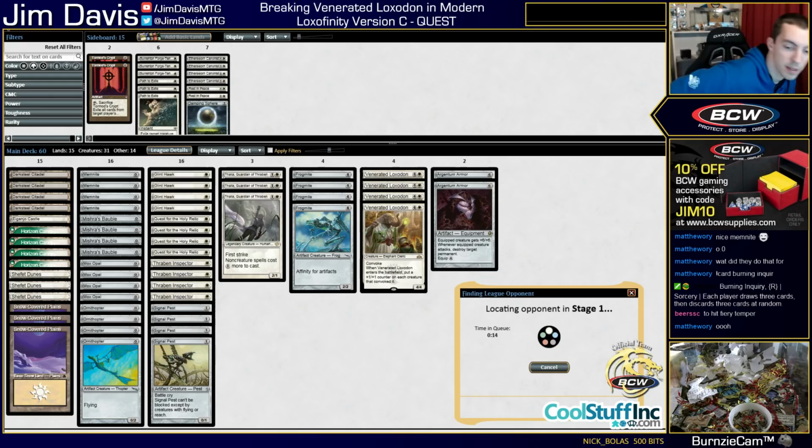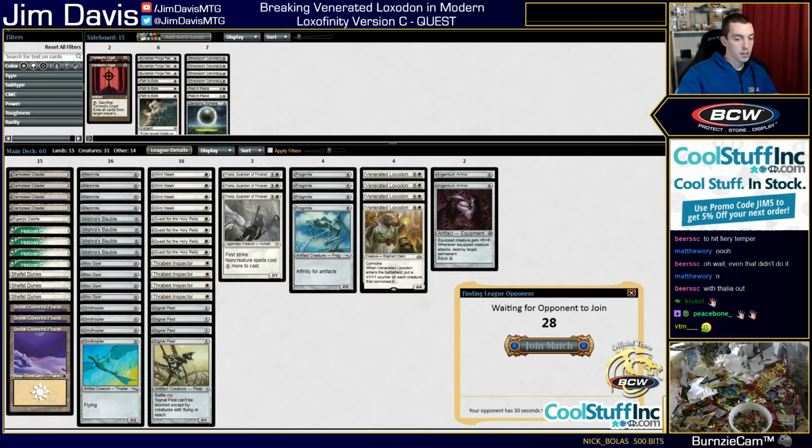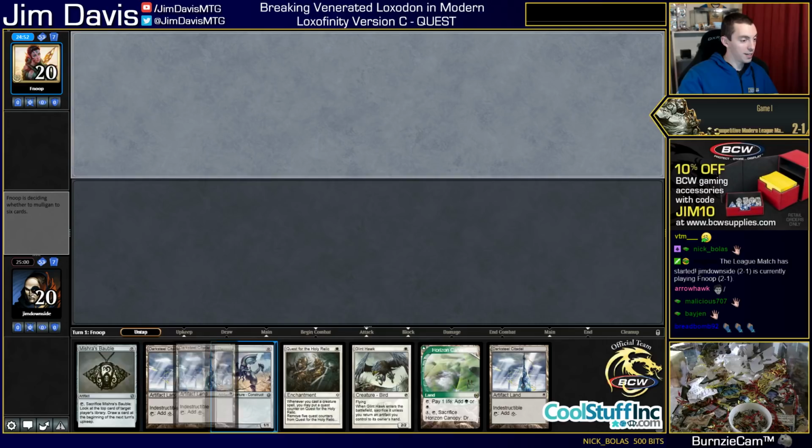Yeah, they had outs there for sure. Puke? VTM. That's the closest I've ever come to banning someone from my chat. Puke. Get out of town.